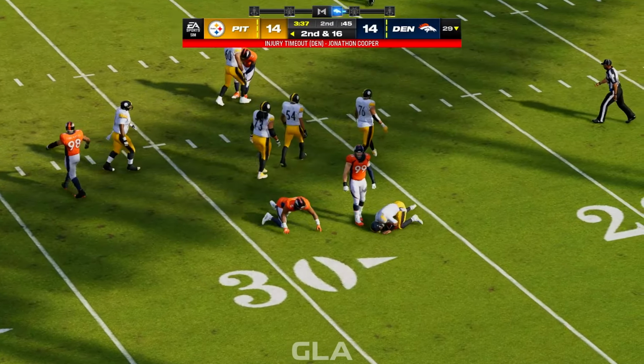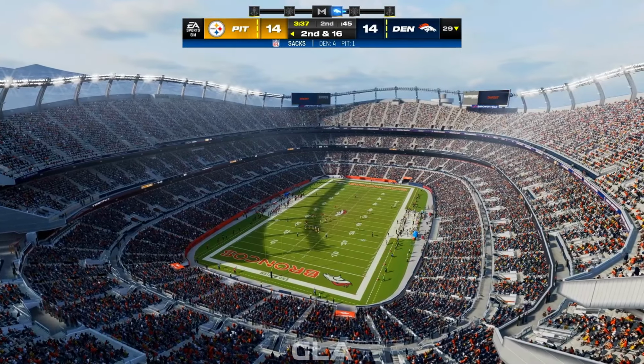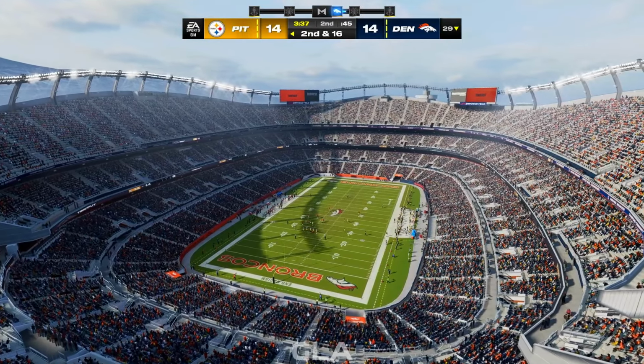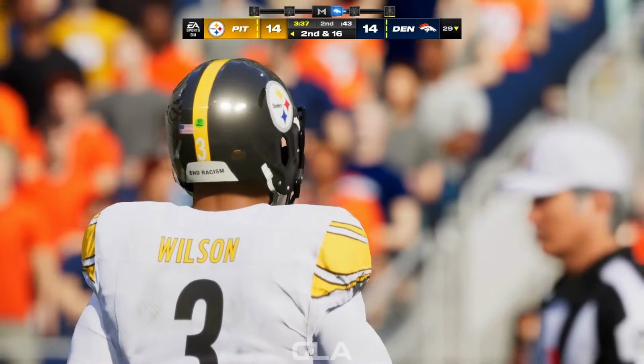Pressure comes, and Wilson's going to go down. Now it looks like we've got a Bronco that's banged up on the play. We'll step aside and get a report when we come back to Denver.